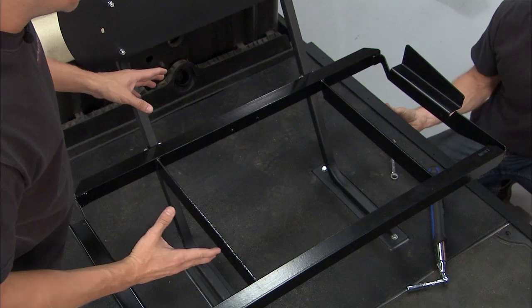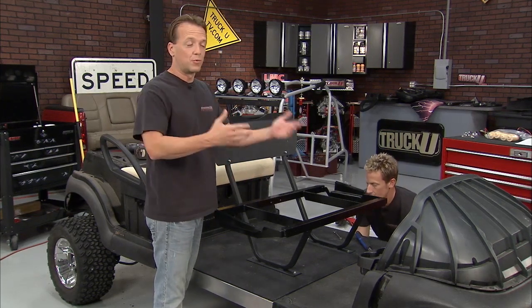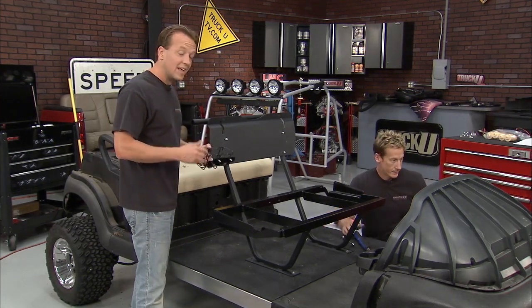So now when you're putting this whole system together, you're going to notice there's a lot of hardware and a lot of bolts. And each one of those bolts has its own individual torque spec. Very important that you follow that. You can find that information in the instructions. And that brings us to another important piece, the beverage holder.